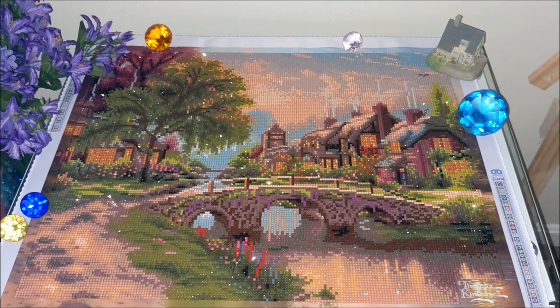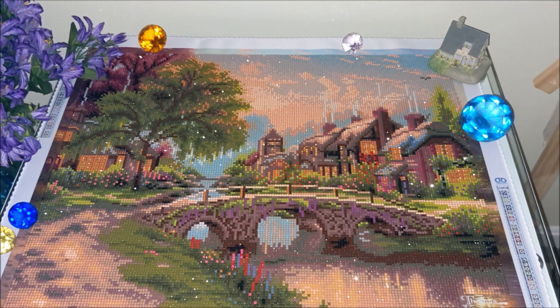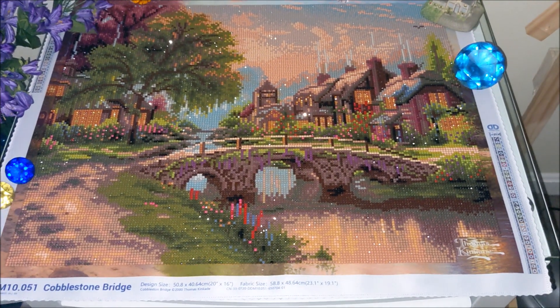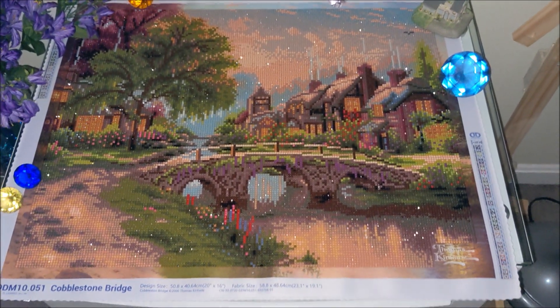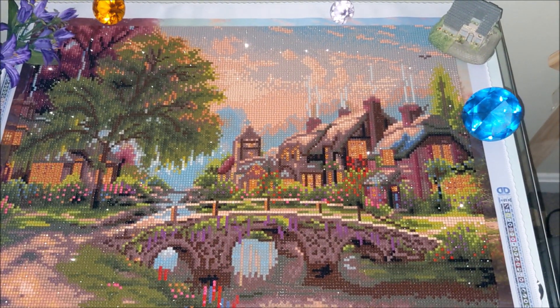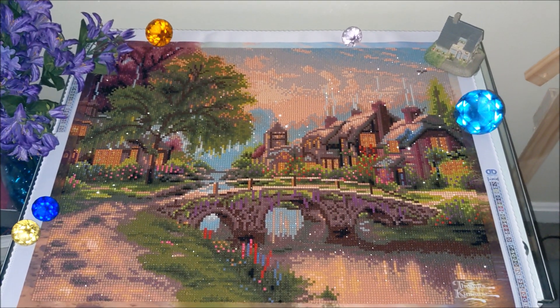Almost five houses, the bridge, flowers, trees, the water — just way too many objects for such a small size. But I like the final result. Again, I wish it was just a little bit bigger, but other than that, it looks pretty detailed for the size. I love the color blending.